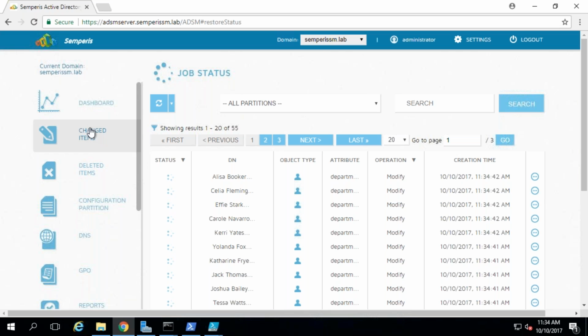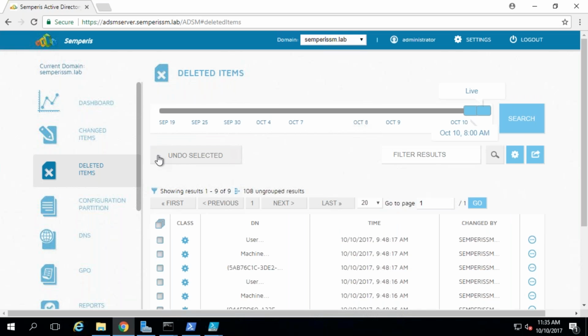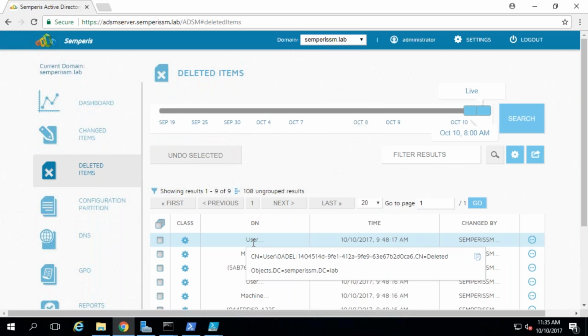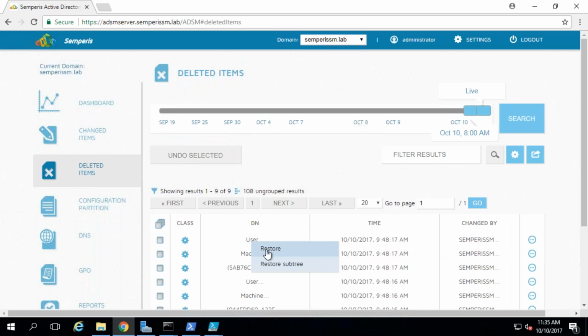Now while that's going on, let me show you a little bit about some of the other parts of the product. So I've got deleted items. So this is your normal, I've got an object that was deleted, I want to restore it. This works for either individual objects, or if I had an OU that was deleted that contained a bunch of sub-OUs and a bunch of sub-user objects, I could restore those as well.